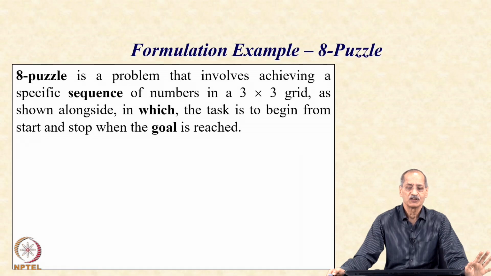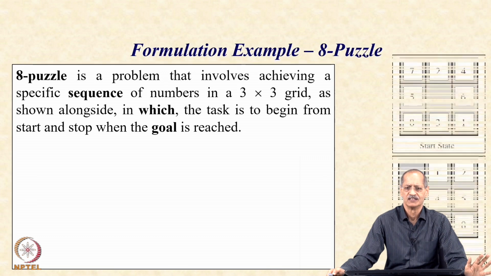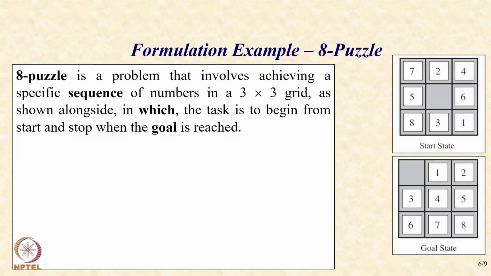This particular problem, what we call the 8 puzzle, is a problem which is quite well known, and it has been used for many training exercises for how to define search and how to reach the solutions and what are the issues involved. So, this is very specific. It is actually a 3 by 3 grid containing 9 squares, in which 8 tiles numbered from 1 to 8 are arranged, and there is one space which is blank, or what we call the blank tile.